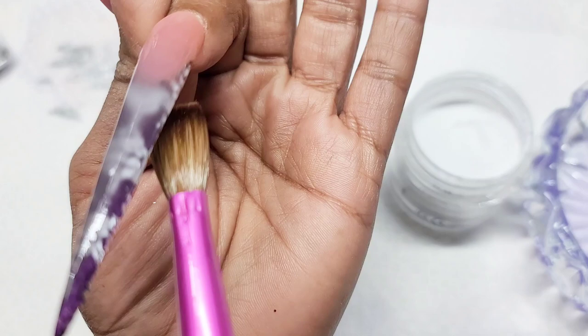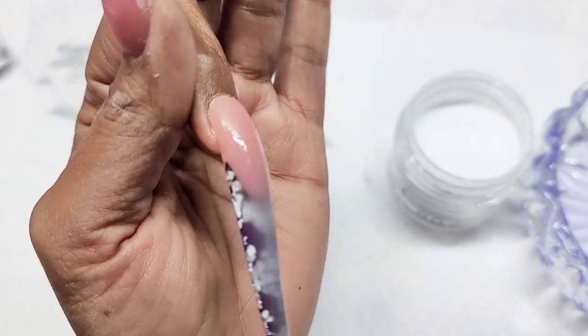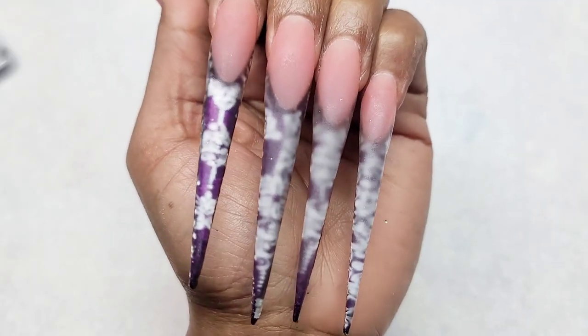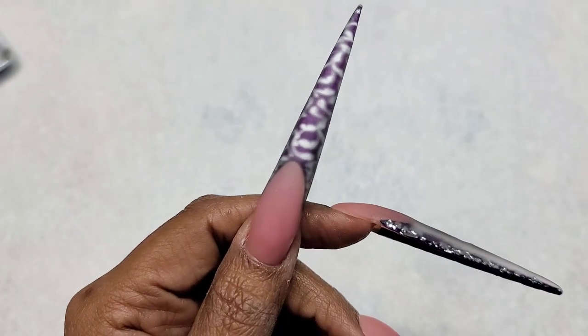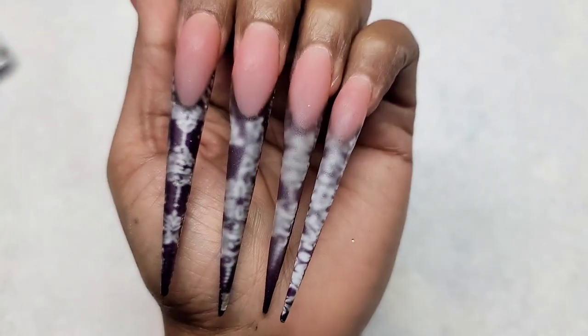So I felt like I needed to explain that part, because I have been bragging about this acrylic a lot lately. And I don't want you to think, "Bestie, what are you talking about? That does not look clear to me." Okay, it didn't look clear to me either. So I was like, oh, okay, this is what I did wrong. So yeah, just to show you that everyone makes mistakes.